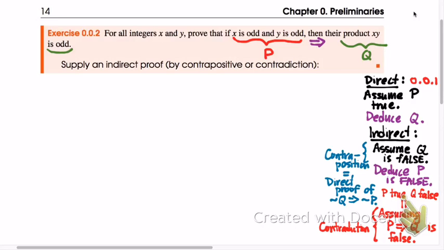Serena: For all integers x and y, so if x is odd and y is odd and their product xy is even. Right, so we would start by saying, let's assume that x is odd and y is odd, so we're affirming P, but that xy is even, so we're denying Q. Affirm P, deny Q. So we're going through the looking glass to a place where this theorem is false because there exists a pair of odd numbers, x and y, whose product is even.